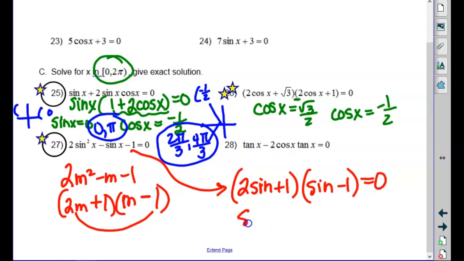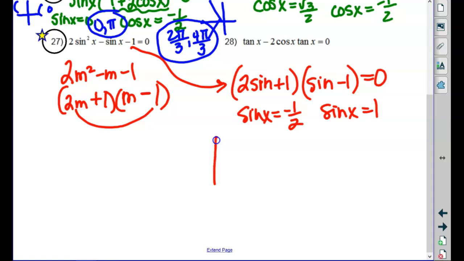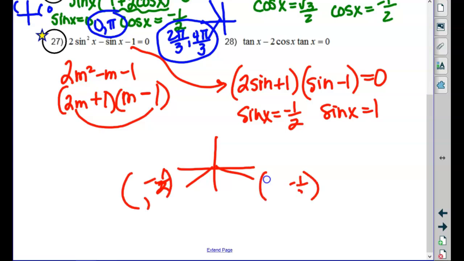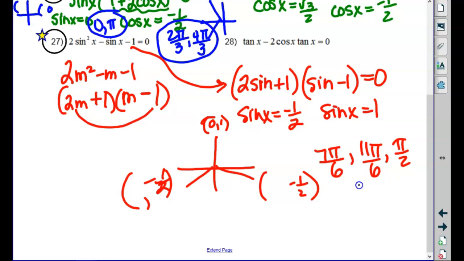So then sine of x equals negative 1/2 or 1. So where on the unit circle is the sine negative 1/2? 7 pi over 6 and 11 pi over 6, do I have that right? Somebody checking me? Sine negative 1/2? Okay, the sine is 0 means that I went up and down none, so I would be, oh, the sine is 1, I'm sorry. It doesn't say 0, it says 1. The sine is 1 at pi over 2 and pi over 2 only, right? Yeah. All right, and what if it had said all solutions? Plus or minus 2 pi n on the back of all those.